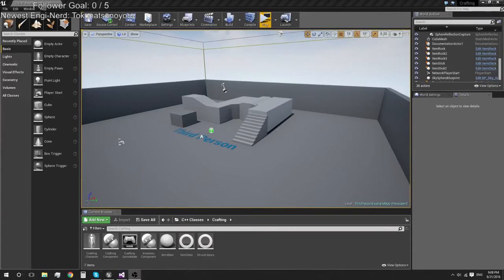Hello, I will be demonstrating a simple crafting and inventory system set up in Unreal 4 entirely in C++. Obviously the widgets are done using blueprints, but they could be migrated to C++ as well.